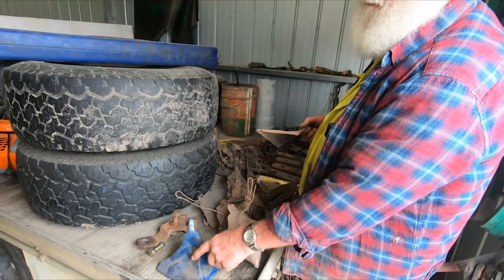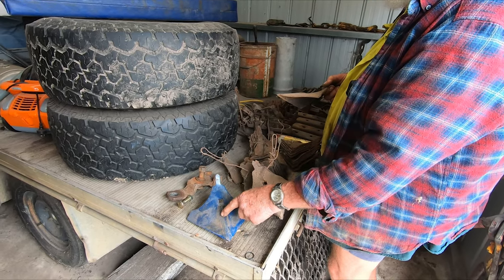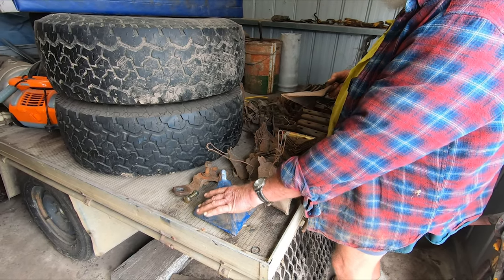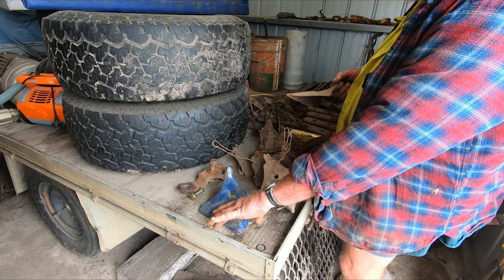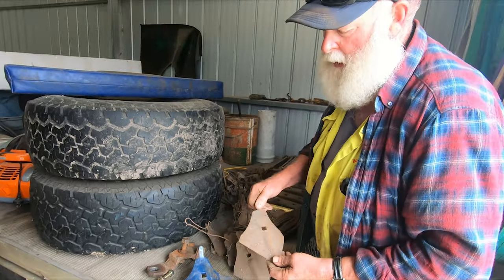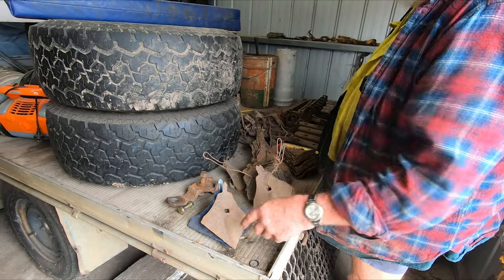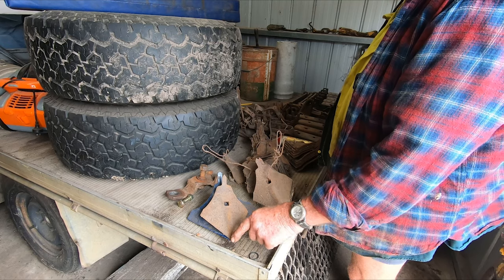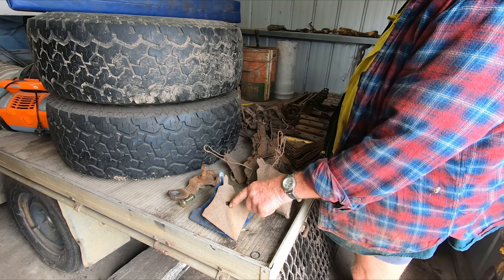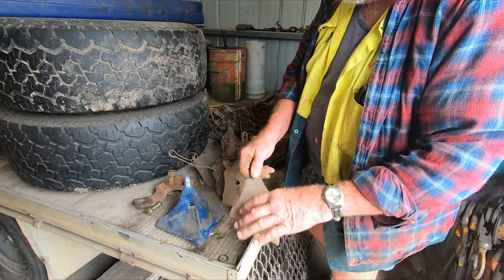These were more for secondary cultivation and a bit of weed kill because they're wide and they'd cut through the soil and slice off any weeds under the ground, whereas these ones are more just for busting up the ground because they've got that nice sharp point on it and that wear strip up the middle, and they should keep their shape for a fair while.